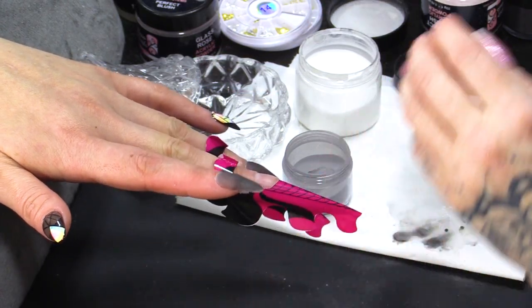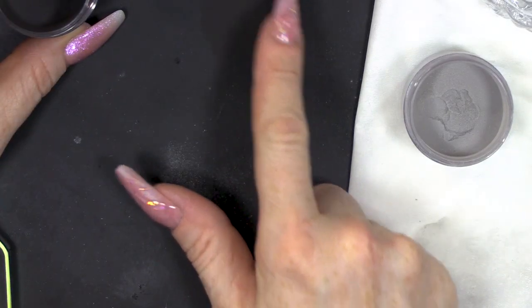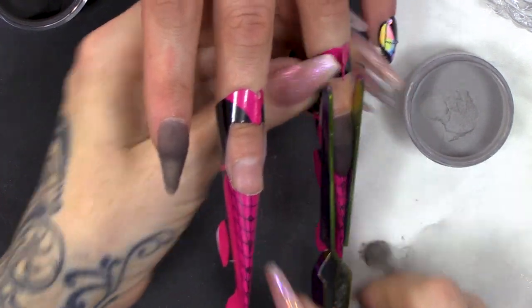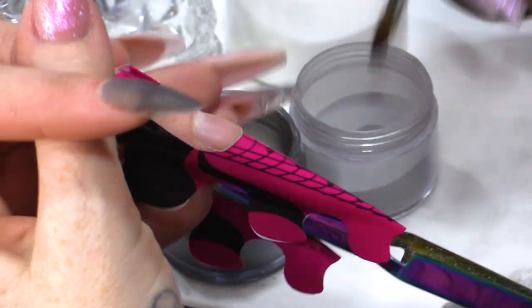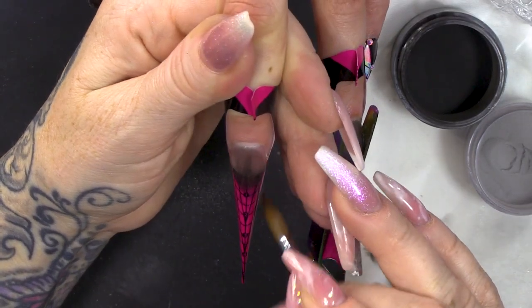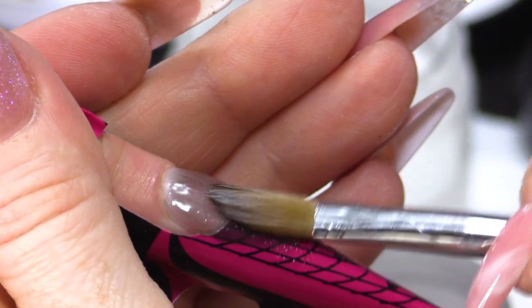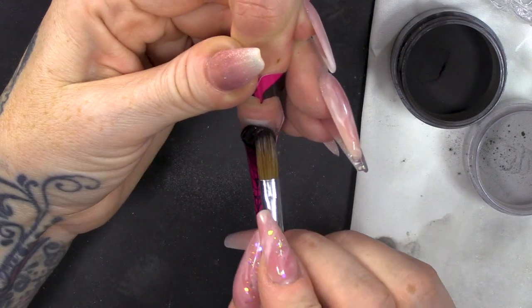This one we're gonna do completely black. So we're gonna get the pure black acrylic powder. You probably can't quite see it but there's a mound of black now. Before I clean that up I better come back to this one because it's going to have set. So we're gonna use pure black. I do want to lay down a very thin layer of structure - I'm gonna use this transparent mix that we've done for my base. A very, very thin base. I'm doing this because it will help to prevent lifting and the adhesion will be a lot better because this has got so much clear powder in it. Now I can go on with the pure black.